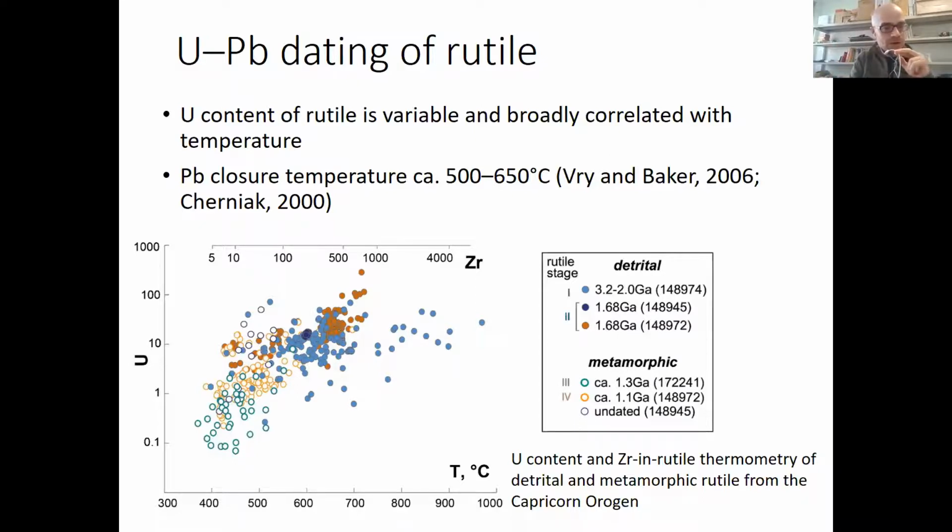If you have low concentrations, let's say around 1 ppm or less than 1 ppm, that becomes quite difficult to analyze this uranium confidently. And also the amount of non-radiogenic lead present in the rutile might be much more relevant as a proportion to radiogenic lead.